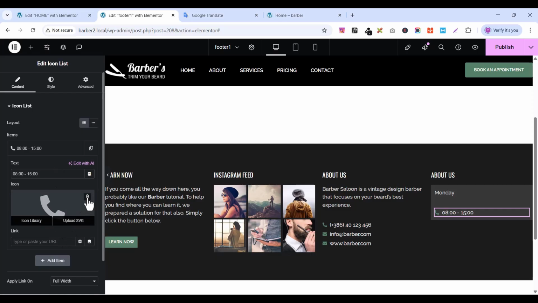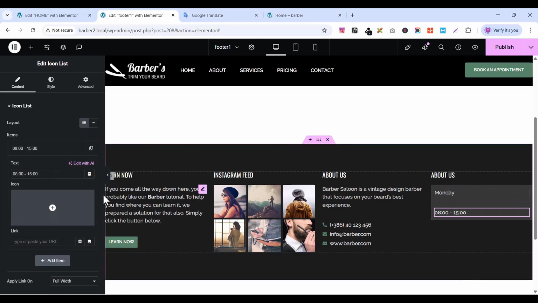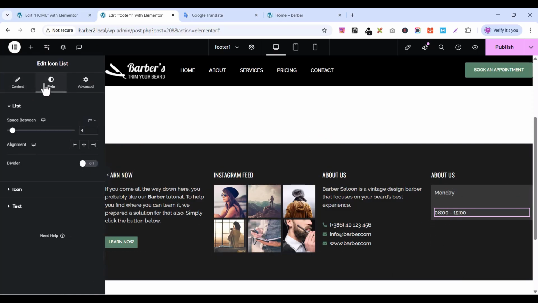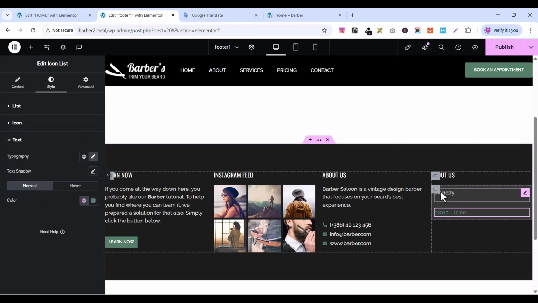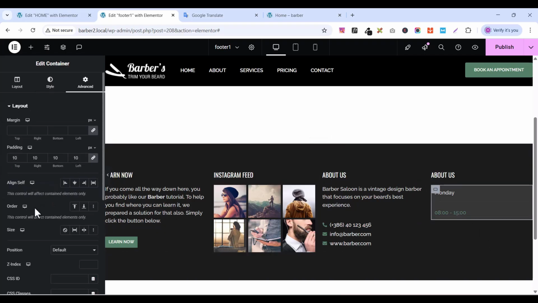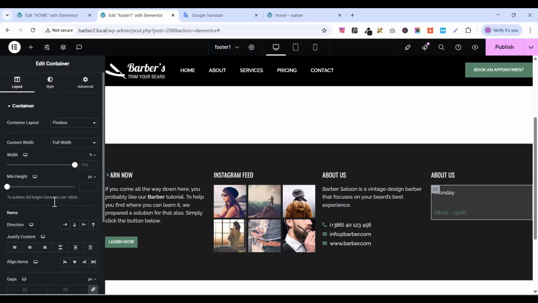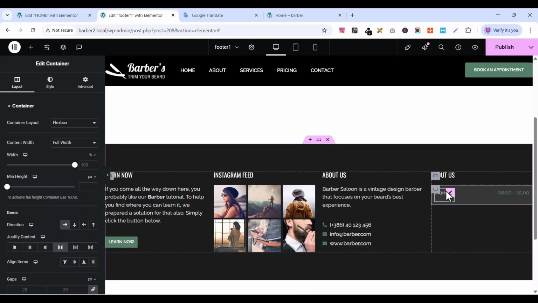Let's remove this icon from here like this and let's style it by giving it our green color like this. So after that, select this, go to layout, and on item direction, click on this one and for justify content, click on space between like this.